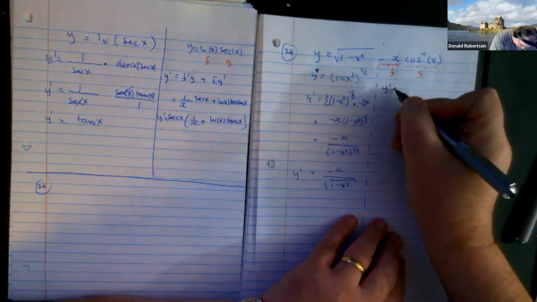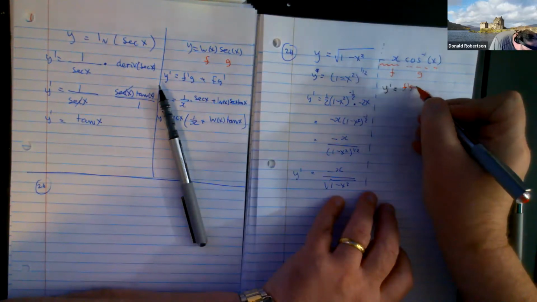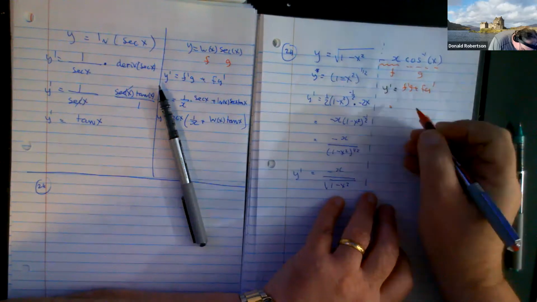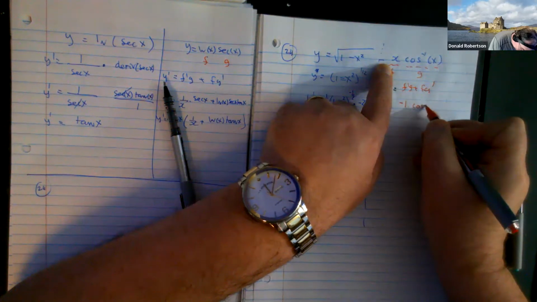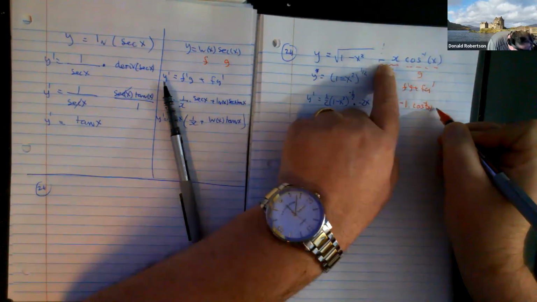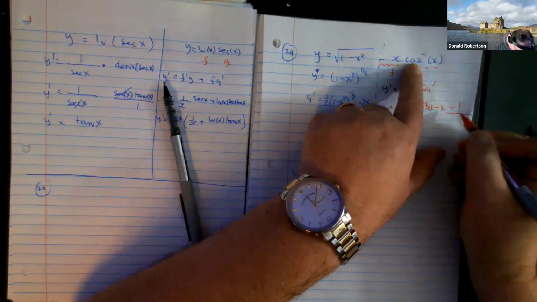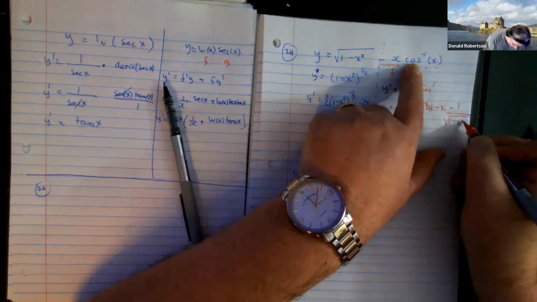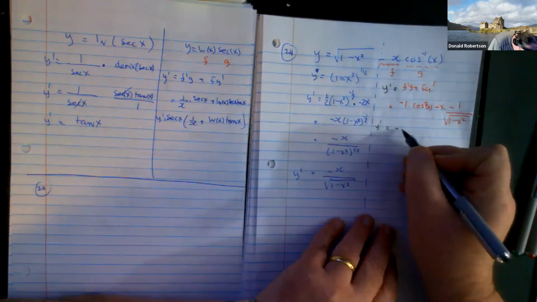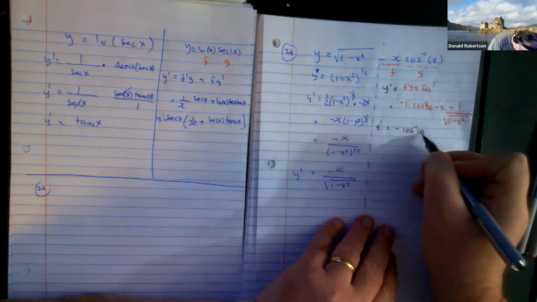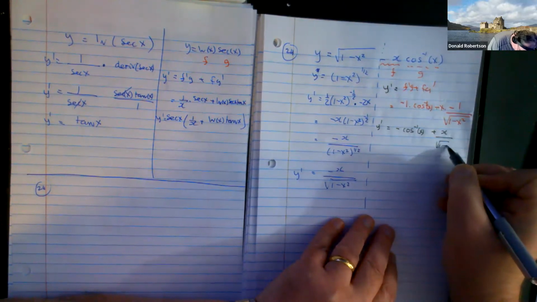And so the derivative of this piece is going to be F dash G plus F of G dashed. So that's going to be the derivative of negative X, which is -1. Leave this guy alone. Plus minus X, well, it's minus X times the inverse cosine. And the inverse cosine is -1 over the square root of 1 minus X squared, because I told you it is. And this guy is going to be negative inverse cosine of X. And negative X times a -1 gives me plus X over the square root of 1 minus X squared.